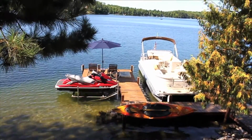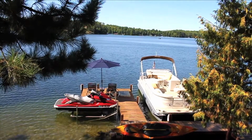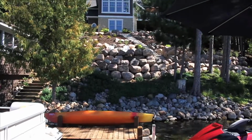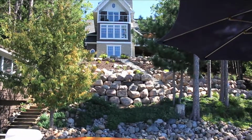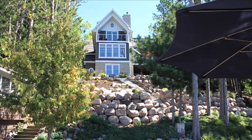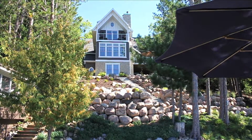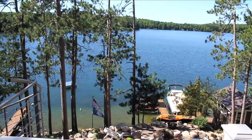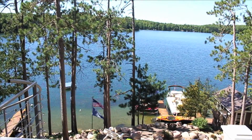We built this one for Brenda and Tony Garbo and their dog Comet. The unique part about this home is the lot. The lot is steep, and we had to come up with creative solutions to make that house fit and to be as amazing as it is. And the landscapers did a great job and worked with us to deal with the hillside and over 80 steps. The excavator had a challenge getting his equipment down there and getting this thing dug into the hillside, and the end result is what you see is just fantastic.